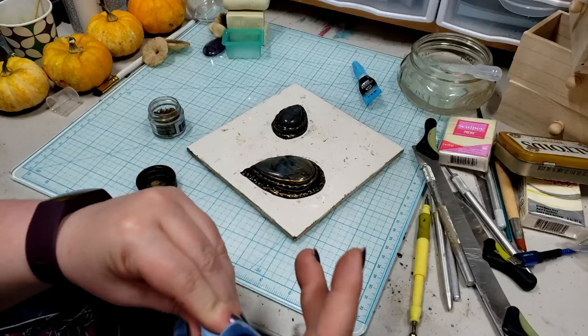I don't really feel like waiting the 24 hours for the resin. So we may use, I mean, the sun's out. The sun's out. Let's use the UV resin. So to do that, I am going to go ahead and super glue, I think, is how I'm going to start this.